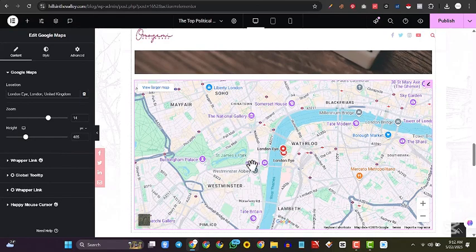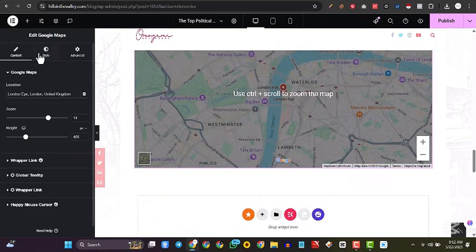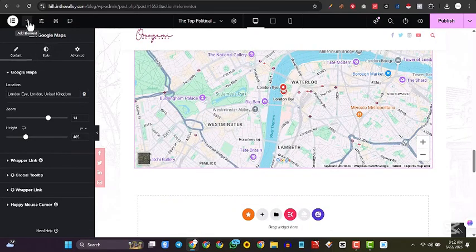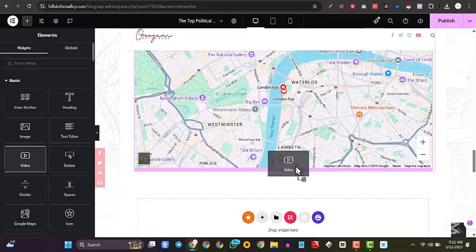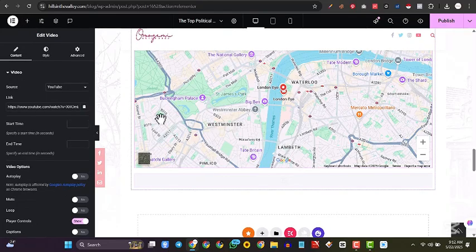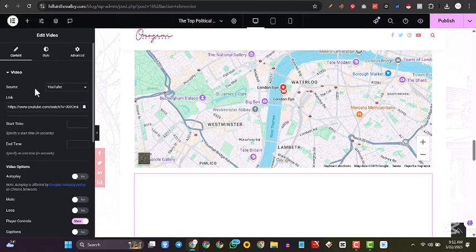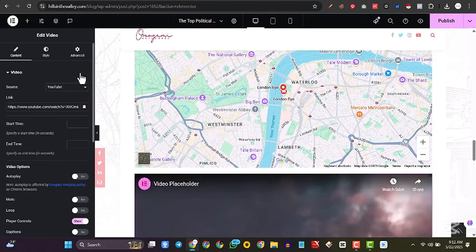And let's say you want to add a video. Just come to this place, and you see this is a video. You can just pick it, drag and drop. And as regards this video, I do not advise that you upload a video to your server. So one of the things you can do is that when you have a video that you want to upload, you can just come to your YouTube.